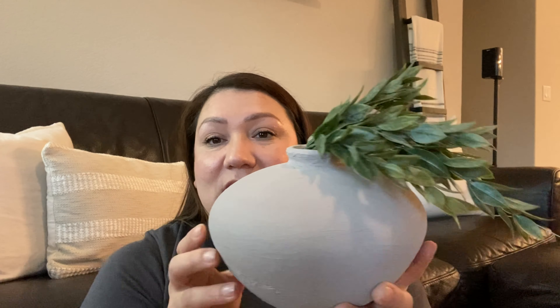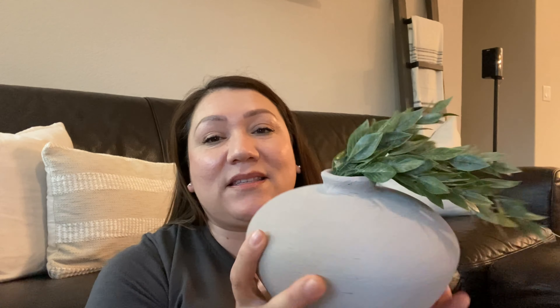One of my next recent finds is this face that I recently DIY'd. I really loved the shape — it reminded me of something you would find from Studio McGee or even from Hearth and Hand. When I saw it I didn't care for the color because it was dark brown and yellow, but I knew the shape would go great, so I thrifted it and turned it into a thrift flip. It was only three or four dollars. I added some faux greenery I had on hand and I love the way it looks — it makes a nice neutral DIY thrifted decor piece.